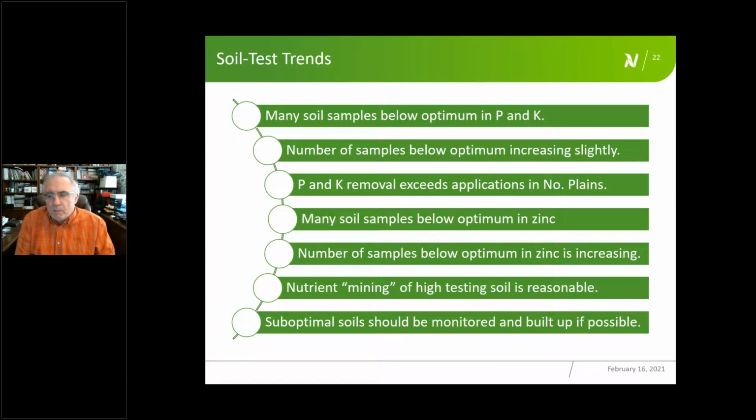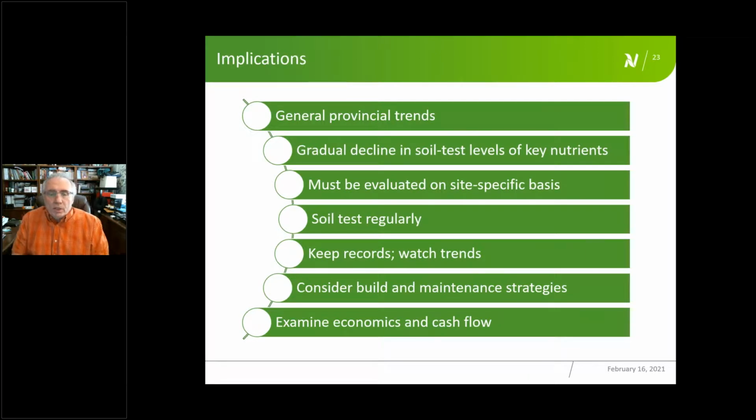Maybe you can't do the whole farm, but maybe there are certain fields that may benefit from building soil nutrient levels. So a year like this one with better crop prices may be the opportunity to replace some of those nutrients that have been spent from that soil nutrient bank. Particularly for suboptimal soils, there are many of those across the prairies. We should be monitoring those and building them up if possible, maybe putting them on a schedule to build up over a period of time. Certainly, it's often not economical to do it in one year, but we maybe can do it over several years. So monitoring is a good thing to keep in mind.